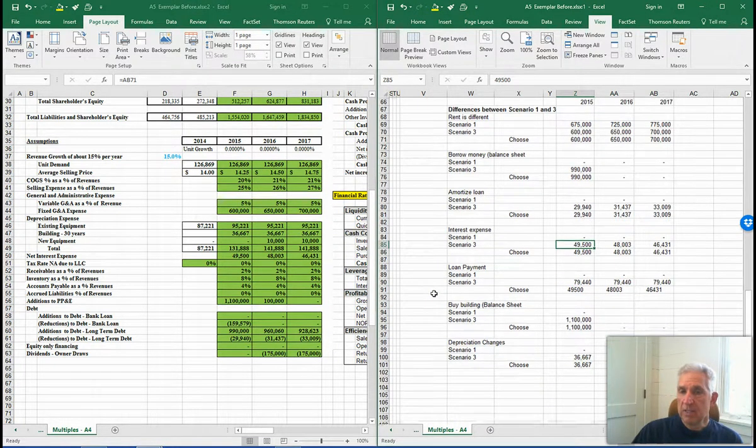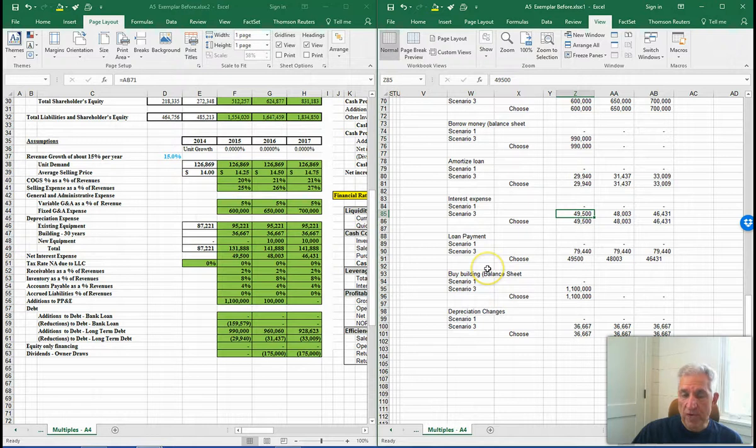We don't have it if we continue to rent or rent an additional building. Loan payment, total payment, turns out that's actually not used here. And of course, if we're buying a building, we've got to buy a building, and that's cost us $1.1 million. And then finally, the depreciation changes from scenario to scenario.